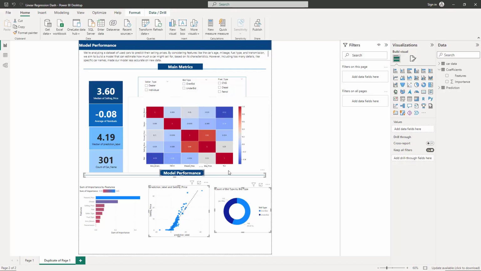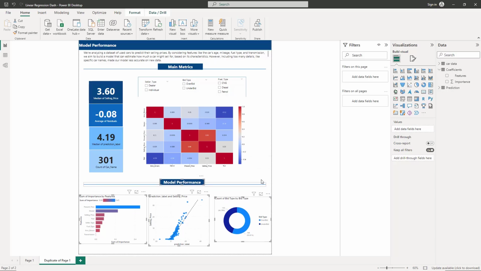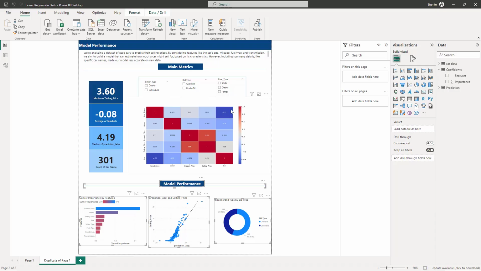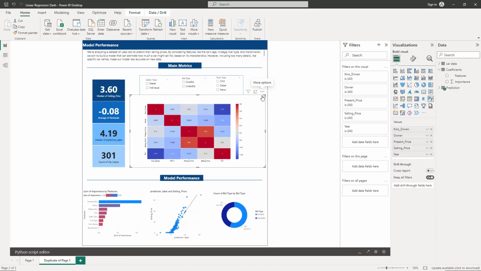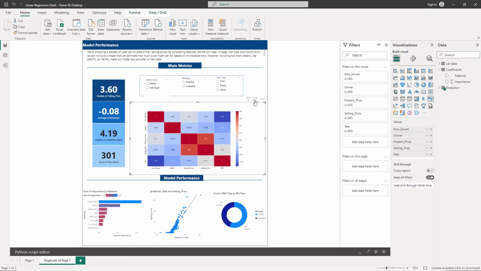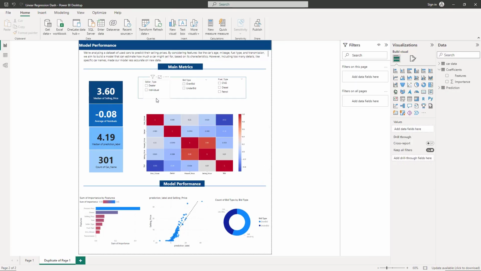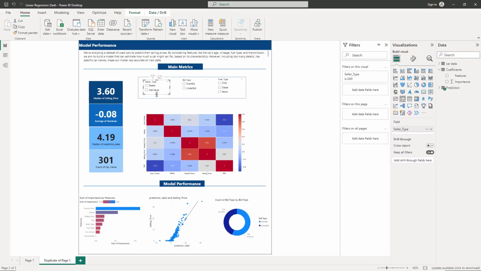I want to make sure I get the model, make sure all of those are selected. Then I'm going to bring it down, and then I'm going to bring this down, and then just make this a bit smaller, also a bit smaller, and there we go.